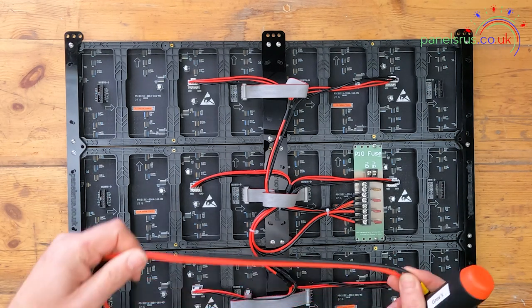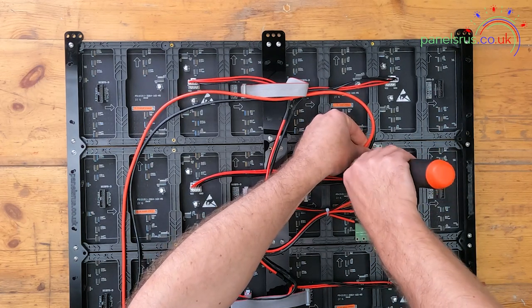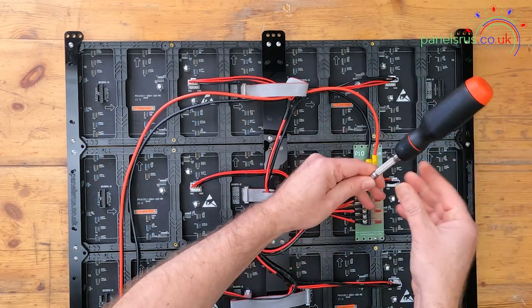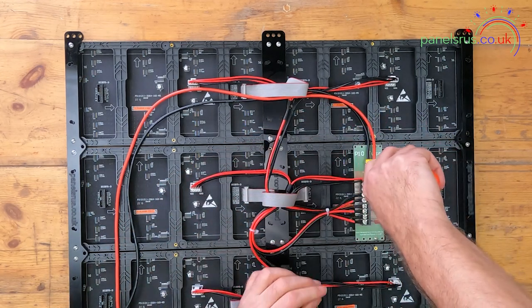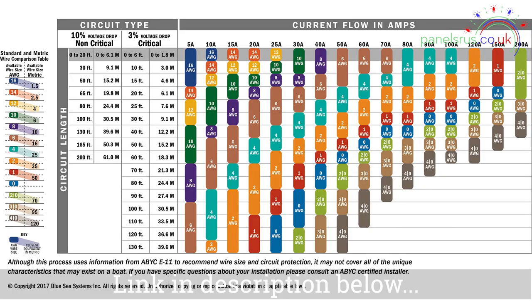The power cable here is going to be 12 gauge or 12 AWG cable. This 12 AWG is rated at up to 30 amps for short distances. When you're building your panel make sure that you get the right weight of cable to suit your build — I've seen lots of issues with people wondering why panels don't work very well and they've grossly underestimated the weight of the cable required. So we've got 12 AWG cable for that side of it.